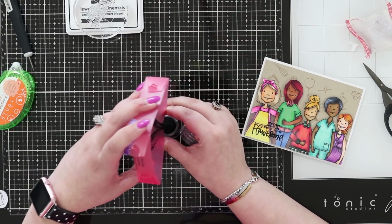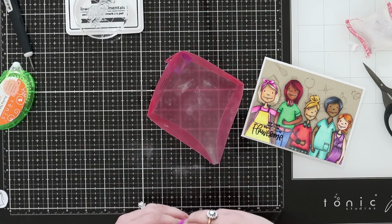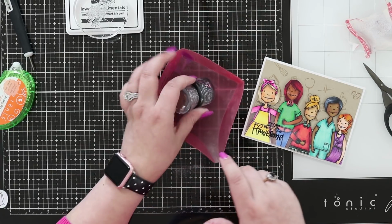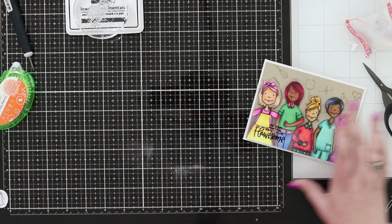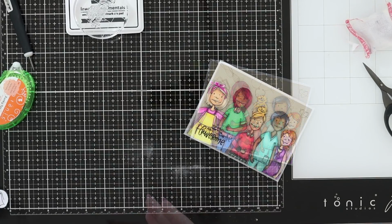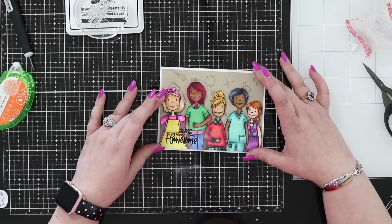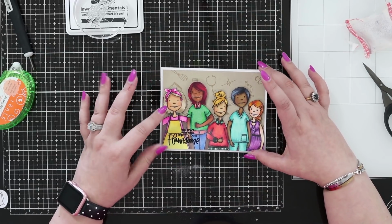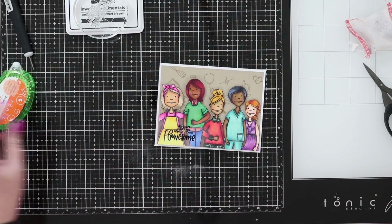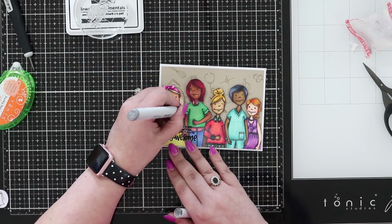These are a little tiny tray. I've had these for years. I use them in loads of videos, but they're great for sequins, for embossing powders, because they've got this little funnel on the end, and you can then just pop everything straight back in. So I'm going to heat set this with my Wagner heat tool. And because I had adhesive underneath, and some adhesives have a tendency to curl with heat, I made sure that I heated up my heat tool before I popped it onto here, so that I was going to expose my piece for the least time possible.